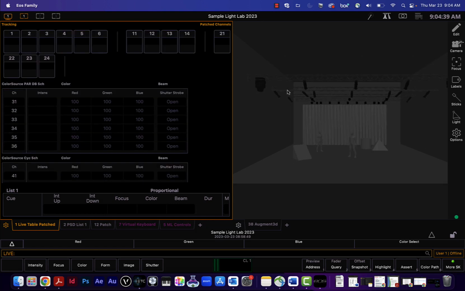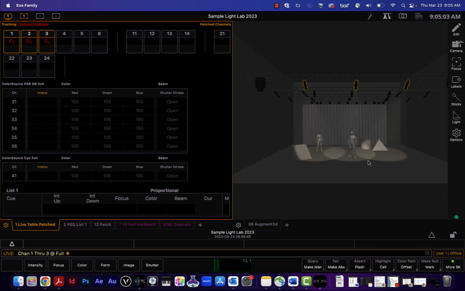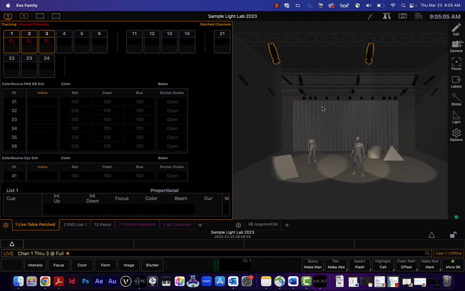Basic concept of programming is to pick lights and turn them on, right? So if we choose them either by clicking them or by typing it in, then we can say A for at and F for full, and lights turn on, okay? If you're looking at it, and I'm looking at it right now, and it's like there's a lot of ambient light, we can actually change that over here in the options.